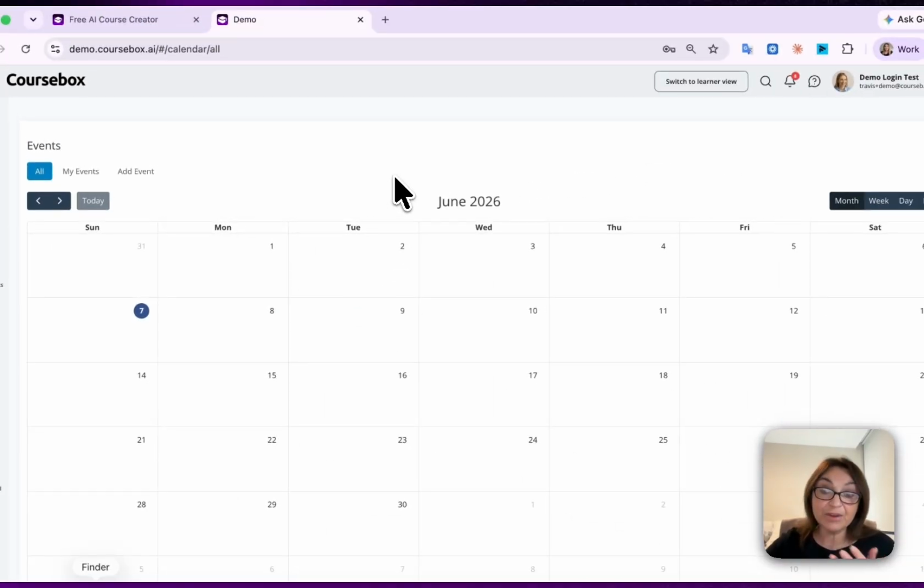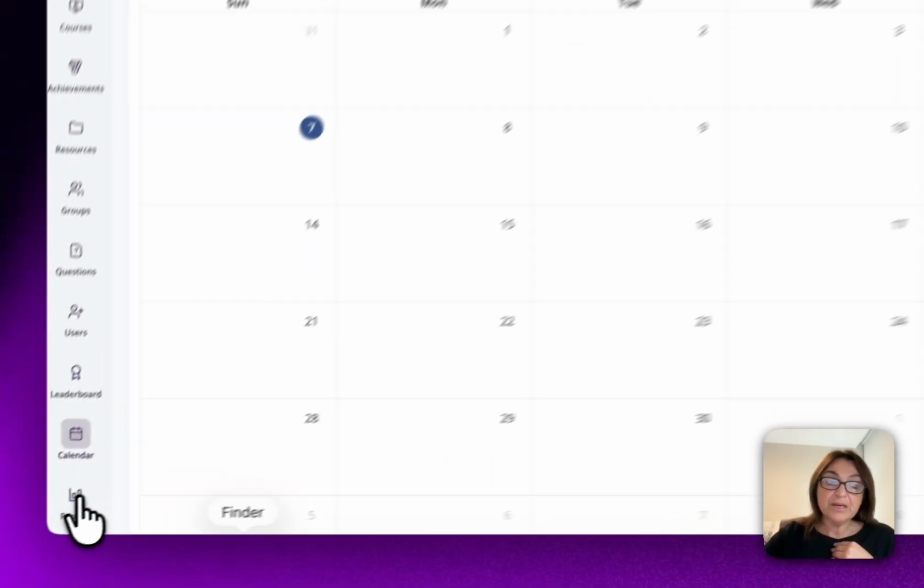The calendar. So you can add in the calendar events or notices to this, you know, if you set an assignment that's due at a particular date, then you can set it in the calendar and set reminders. If you host a webinar, you can link it to a Zoom or a Meet or any other tool that you use for conferencing, and add it to the calendar and invite your users that way.